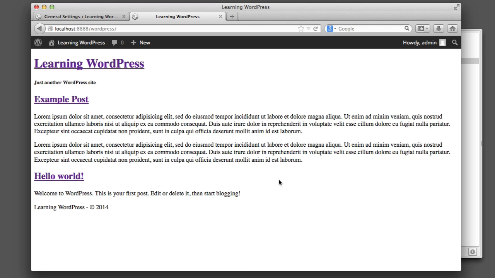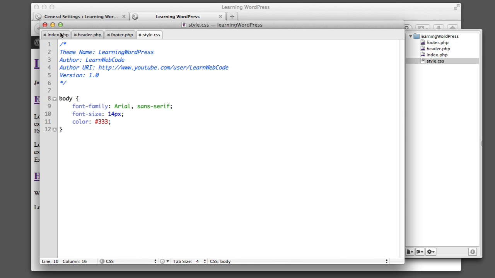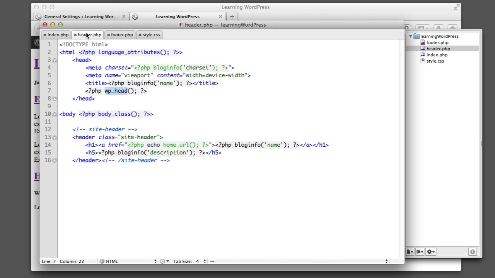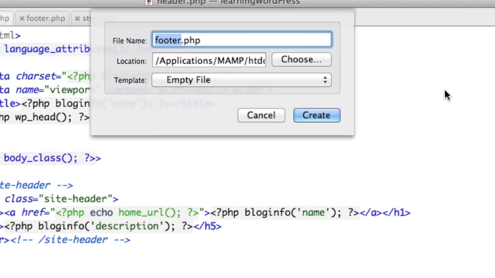Now, as with most things in web development, there are many different ways to achieve the same thing. So we could add a link to our style sheet in the header file in this head section. Now, I'm not going to say there's a right or wrong way of including your style sheet, but I'll show you my favorite way to do it. It does not involve the head section directly. So actually what we're going to do is create a new file in our theme folder named functions.php. Now, whether or not you include your CSS file this way, you are going to need a functions.php file regardless. So this is a good place to start.